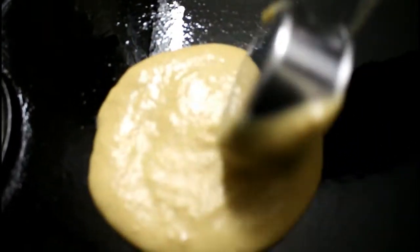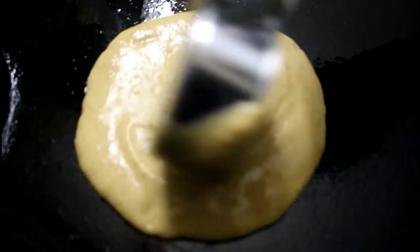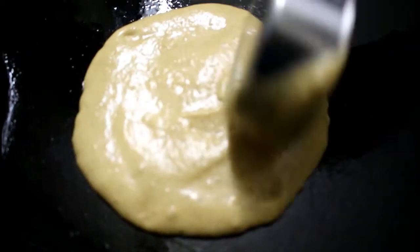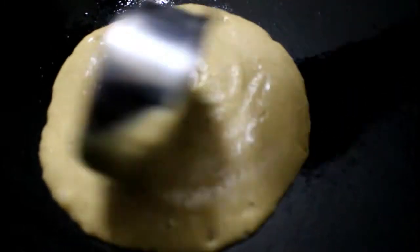I've been heating up my griddle for some time. You can also use a skillet if you have one. So I'm going to slightly grease my griddle or skillet depending on whatever you're using, and we'll start cooking this. Put some pancake mixture on it that way, trying to get a perfect circle. I'm just using about a quarter cup of batter for each pancake.